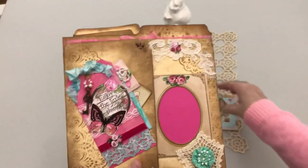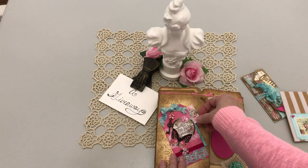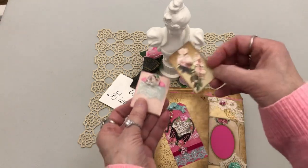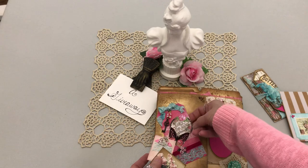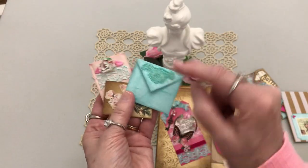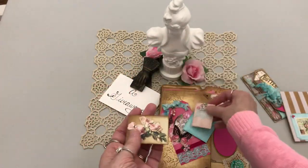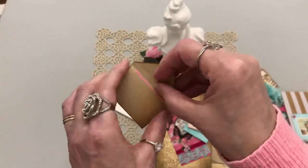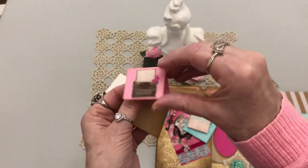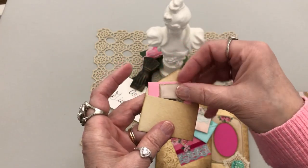And inside of here — I'm going to have to put this down periodically — tucked into this little pocket, you have three envelopes that I made. When you see this paper, this is avocado dyed and this is the paint dyed. Inside your envelopes, you'll have a little stationery or card. This one is a vintage little vintage typewriter.